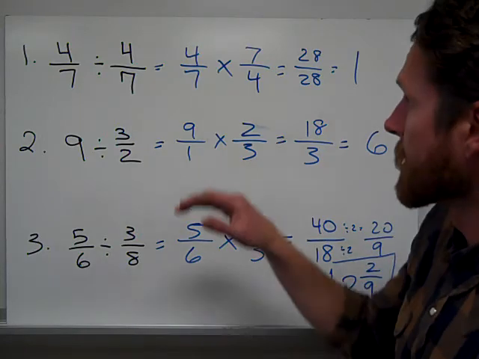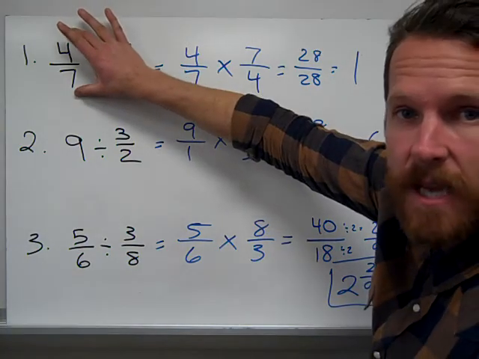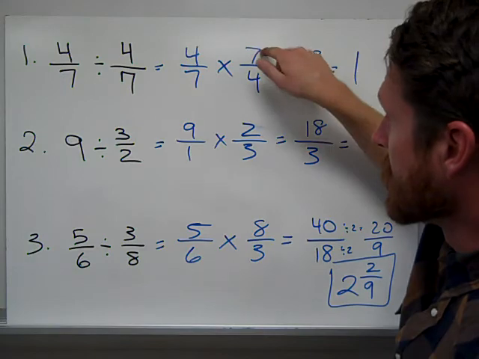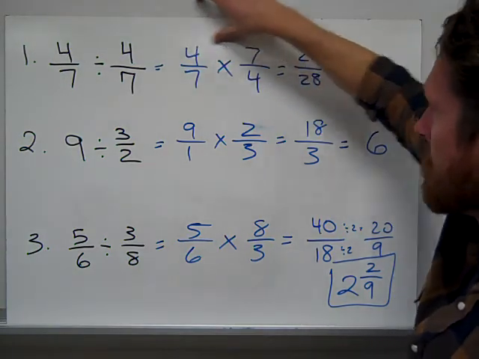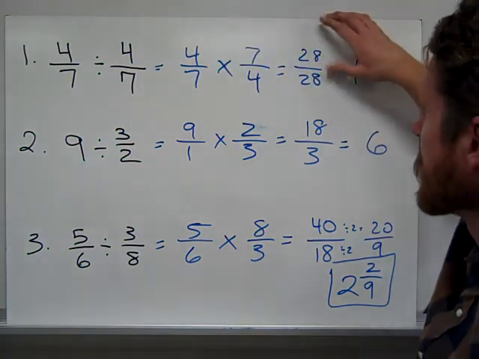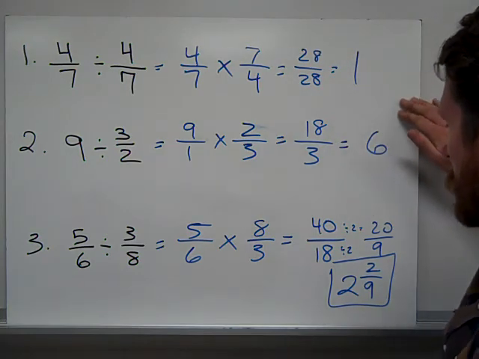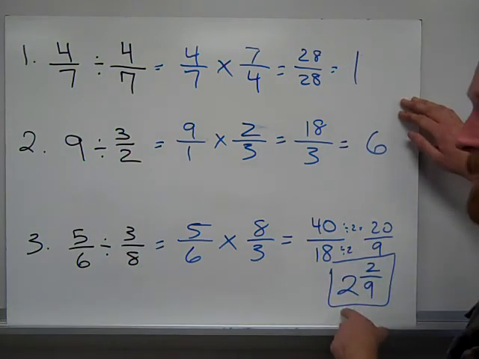So, real quick. First fraction stays the same. Second one, you take the reciprocal. Division becomes multiplication. Multiply numerators, multiply denominators. Simplify if needed. Here we simplified, and then it became a mixed number.